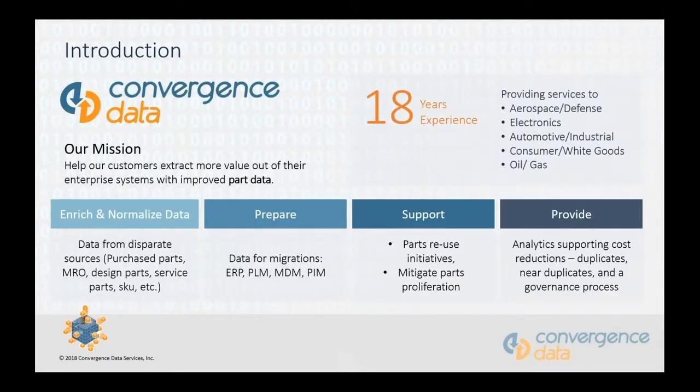Just a quick background on Convergence Data. We've been in business for 18 years, working across a variety of industries. We are focused very much on part data and part classification. One of the things we offer as a service is we'll enrich part data. And what we mean by part data could be purchase parts, design parts, MRO, service parts, parts that you want to sell online. Many times the projects we do are in conjunction with migrations for ERP and PLM, which is a good time to enhance your data prior to putting it into a new system. And with this enhanced data, it typically supports parts reuse initiatives and helps companies mitigate parts proliferation. Then lastly, we'll get into some of the interesting analytics, which we'll talk about in today's presentation, that high quality data can provide you.